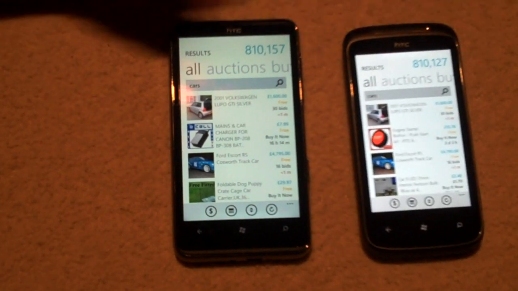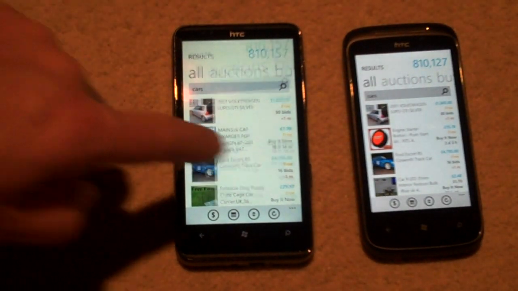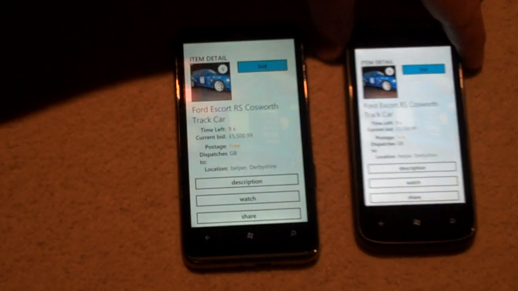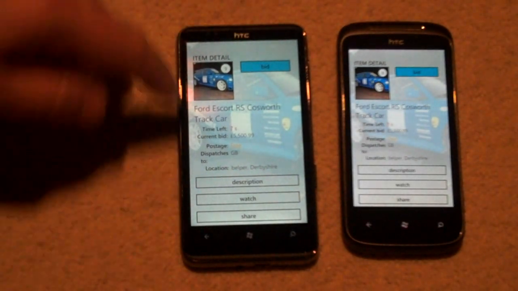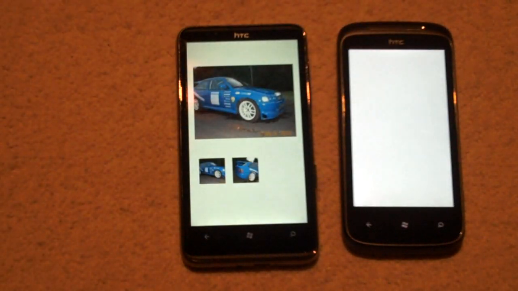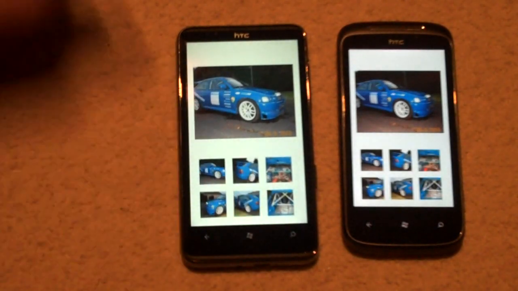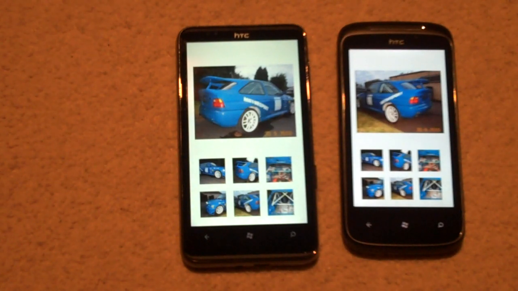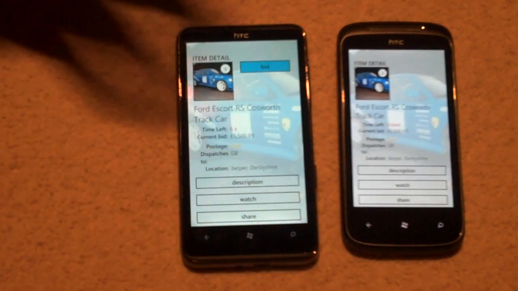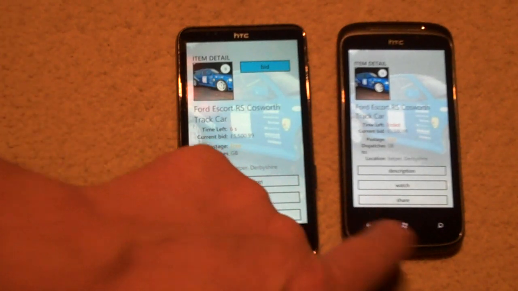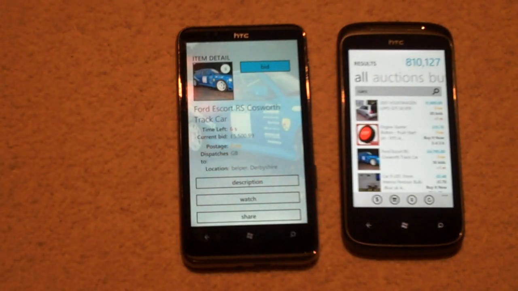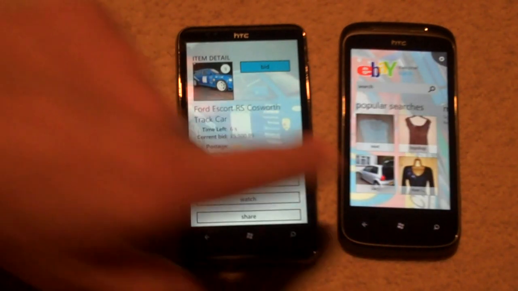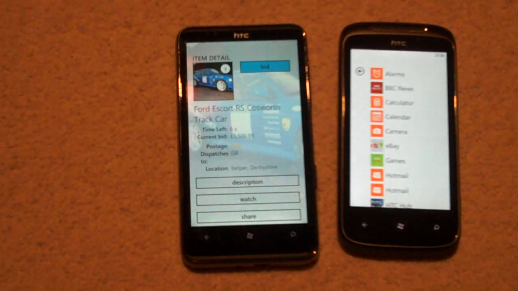And we can see the same sort of cars. Let's go into this Ford Escort RS here on both the phones. Displays very well. You can see the backdrop as I showed you before. We can click on the pictures and it displays pictures, and you can click on each one and see pictures of that car. Very nice. Now on the back button here, it goes back to the previous screen. If I press back again, it goes back to the auction list, back again on the right hand side, and we're back to the popular searches, back again, and we hop out of the application.